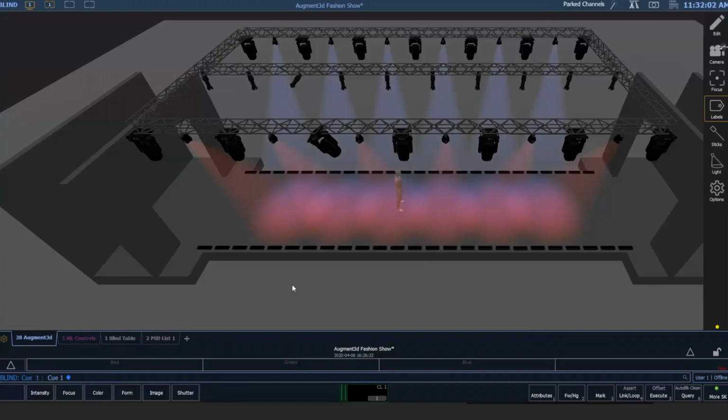And we also have some tools that we'll cover in future sessions, like stick beams and staging mode. If your venue is accurate, you can use them for very close approximations for things like pan and tilt as well. It doesn't just have to be color or things like that.